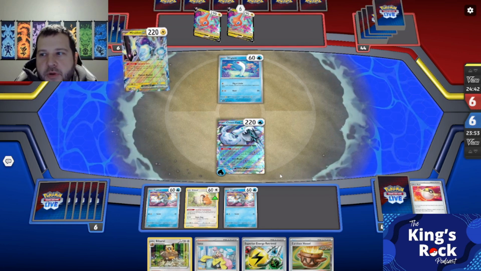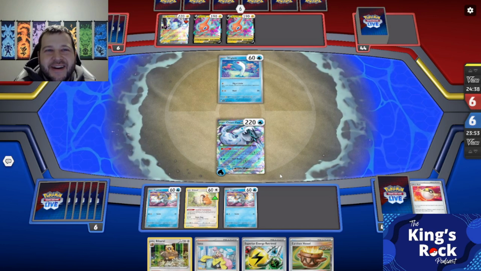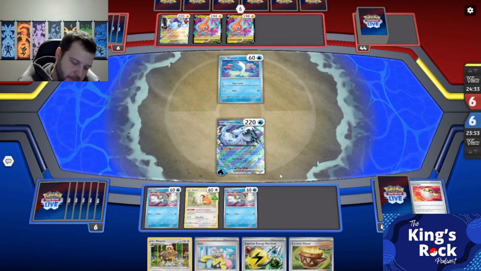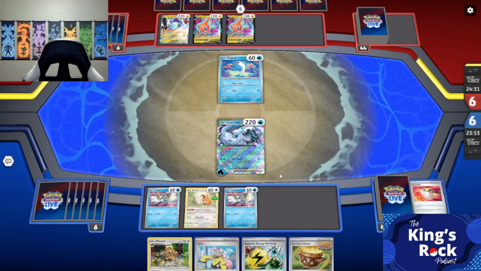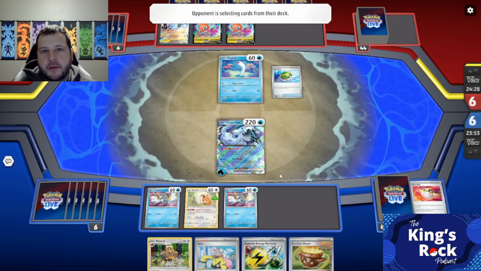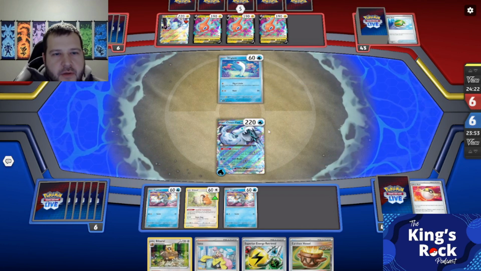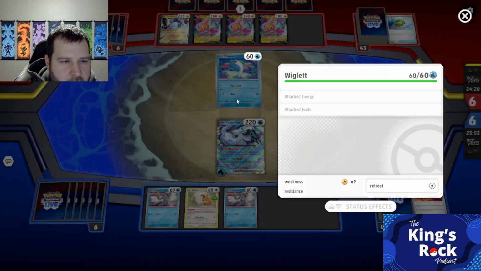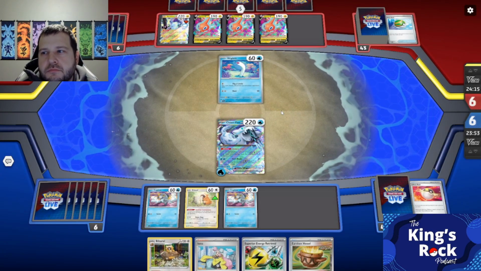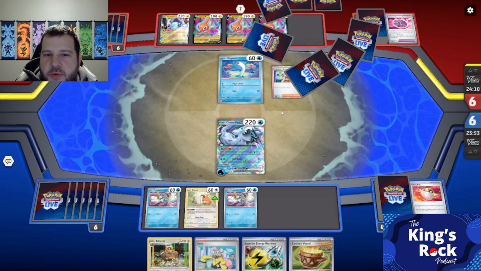So they're going to Tandem Unit and load up their bench. Okay, so I imagine they're going to use Rotom V-Star in this list. Well, I guess I don't know. I was thinking it was going to be like Self Mill, but you can't do that with Wiglet or with Wugtrio and Wiglet. So yeah, you're just milling your opponent.